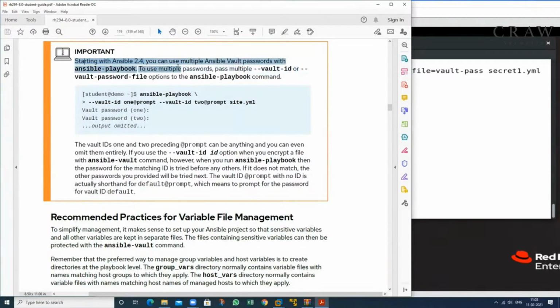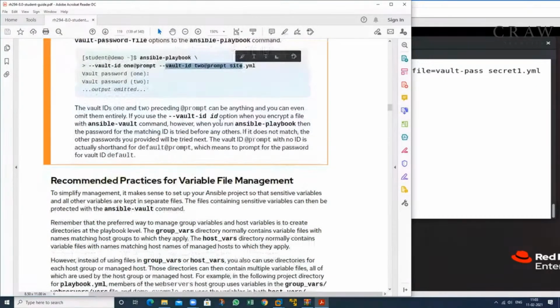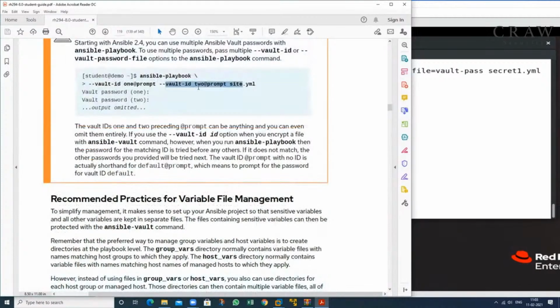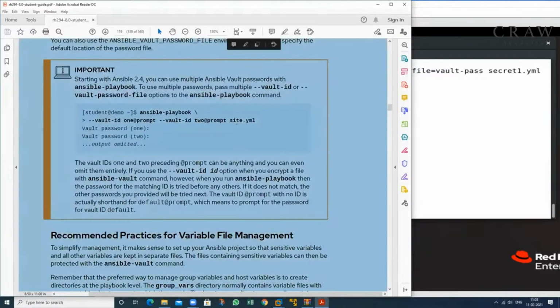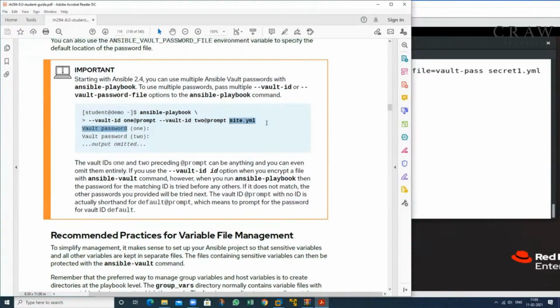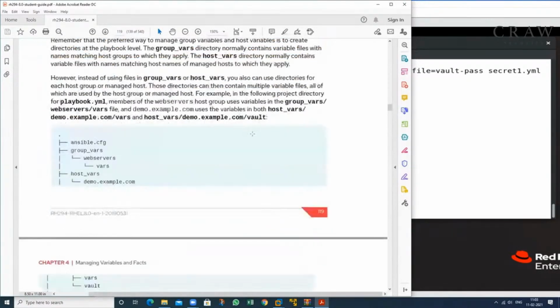To use multiple passwords, pass multiple vault IDs. So two times, first time, second time. So it's called two-level verification. First check this one, then check this one, then all is good, then we are able to run this particular file. So this is also the concept.